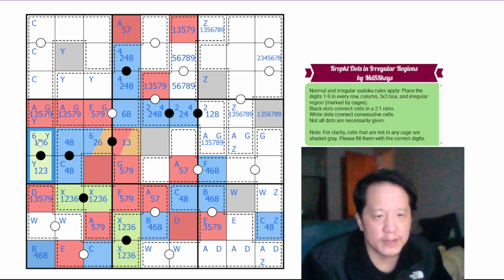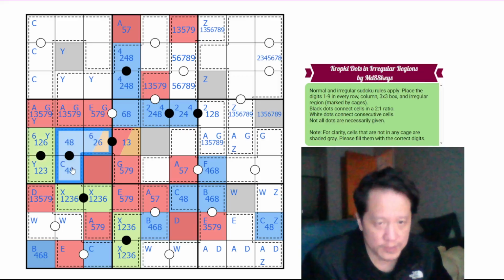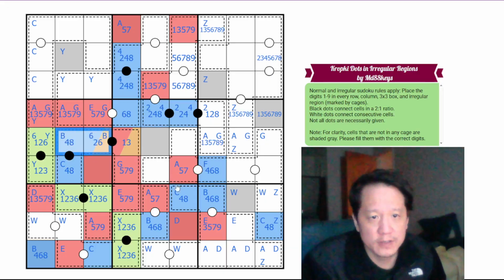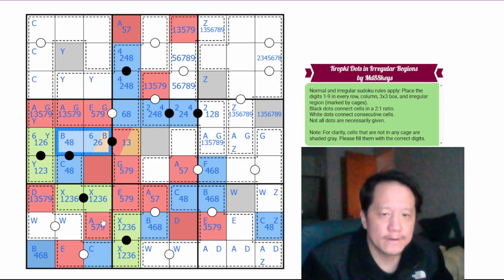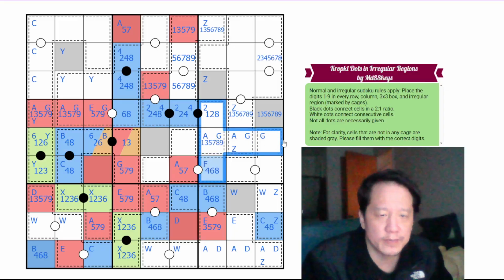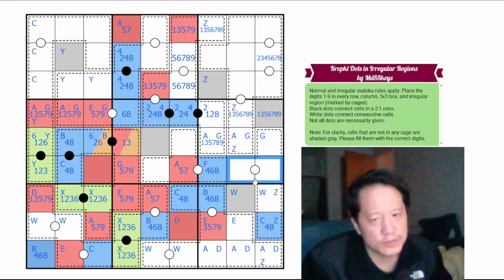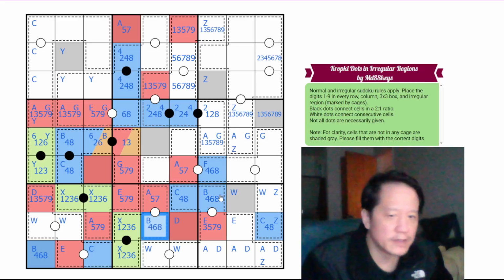B cannot be either of these. B is one of these 3. No, it can't be here. B is one of these 2 then. Okay. B cannot be here. B cannot be here. So B has to be either here or one of these 2. We don't know which. Ah, well. Yeah, no, it doesn't help.